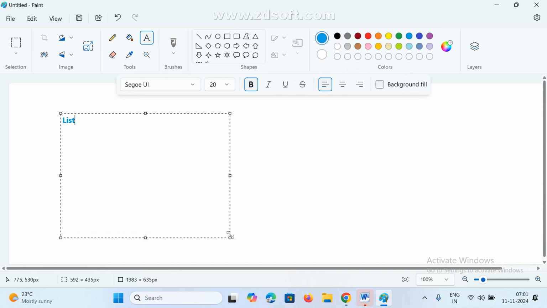So how do we declare a list? If you want to declare a list, we use square brackets. If you want to declare a set, how do we declare it? This is the flower bracket, curly braces. With the help of curly braces we can declare the set.